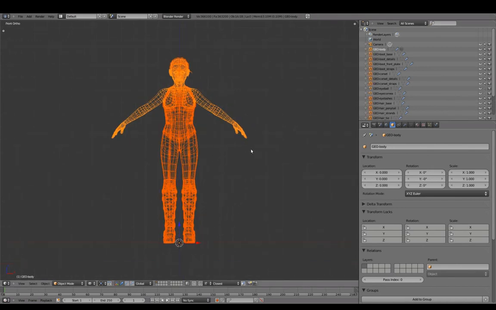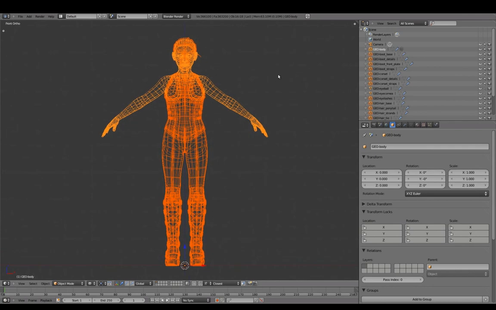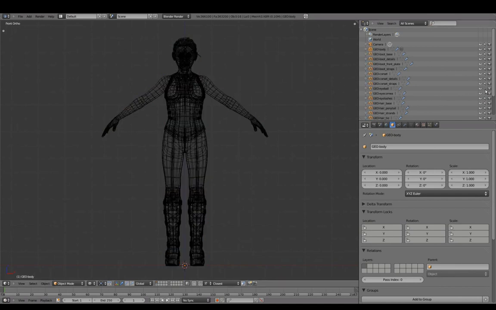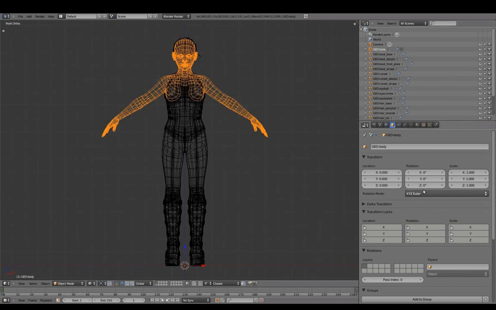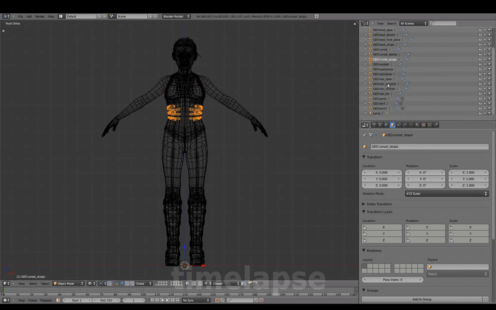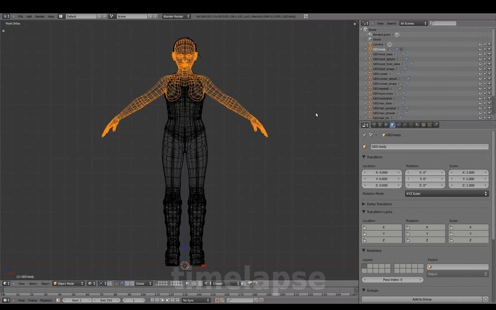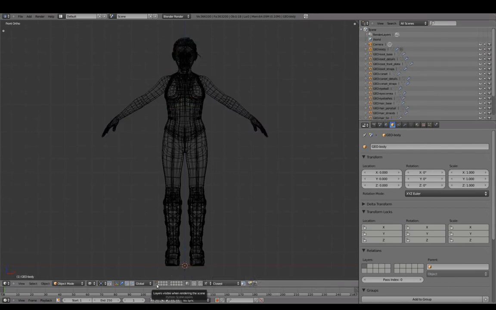Back in the viewport, select all and press Ctrl A to apply. We'll leave the camera and light in this layer here.